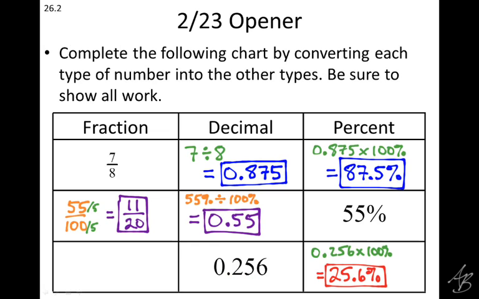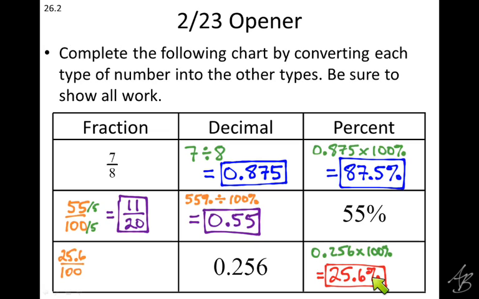Okay, how about changing to a fraction? I could, if I wanted to, use this percent and write it as 25.6 over 100. Why is that not good? If I had 25.6 over 100, what's wrong with that? Let me write that down, but you shouldn't write this down. Let's say I use that percent. 25.6% means 25.6 over 100. What's wrong with this fraction? It has a decimal in it, right? We don't want fractions that have decimals in them because then we're mixing 2 different types of numbers together. So this one isn't good.